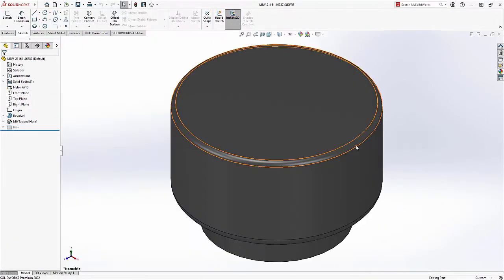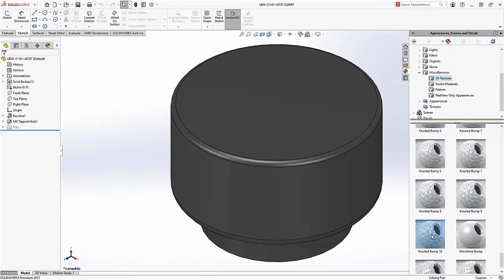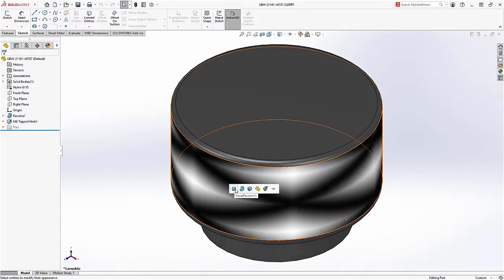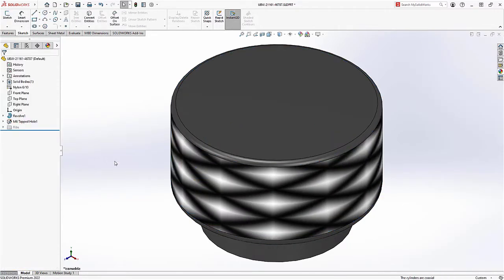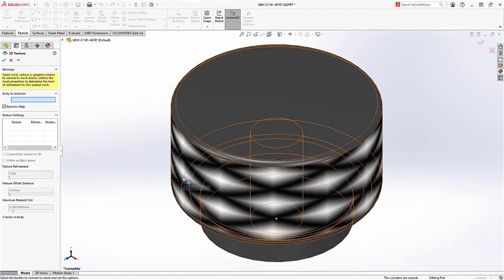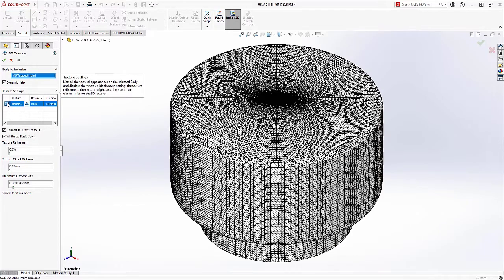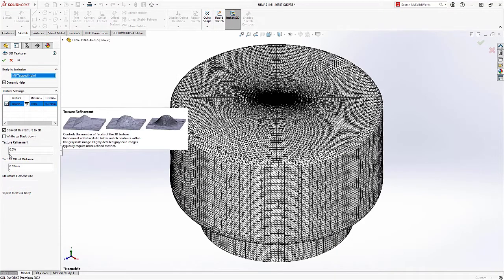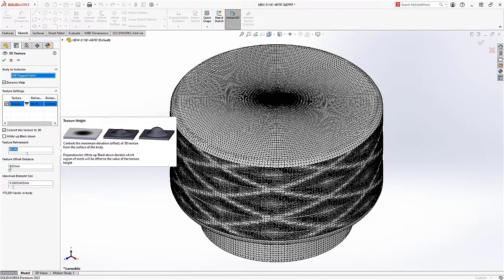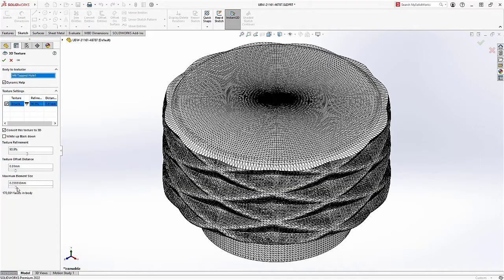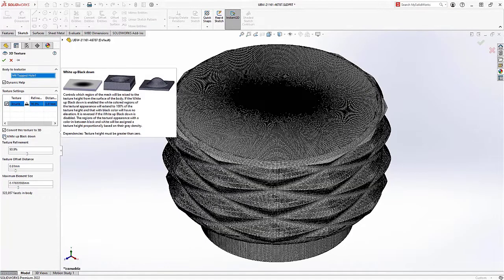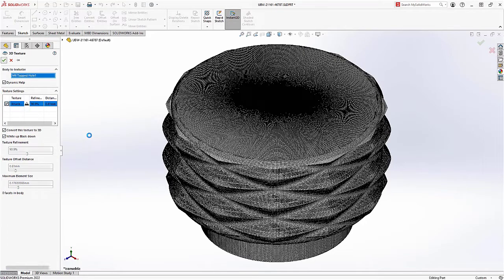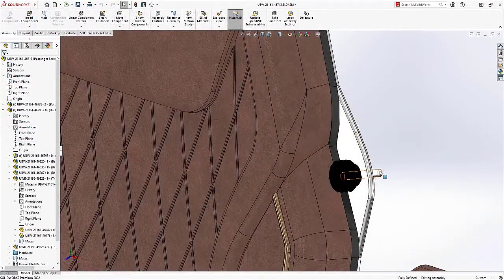If we take a look at this knob, we want to show that there's a neural texture to it. We've always been able to just throw a 2D texture on there to show this graphically. But we added a few years ago the ability to create a 3D mesh texture from that 2D graphic. Now in SOLIDWORKS 2022, we've enhanced that functionality greatly so that A, it's more accurate to the pattern underlying that we're using, and more importantly, B, it's much faster, so you're not taking a big performance hit when you're going to use this functionality. This model is ready to go, can be 3D printed for a prototype right away.